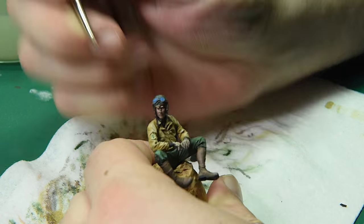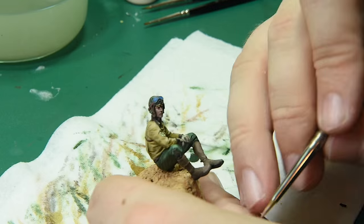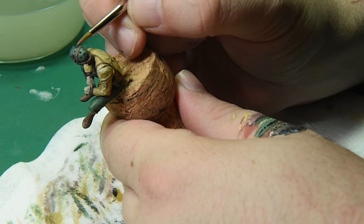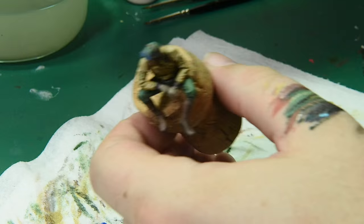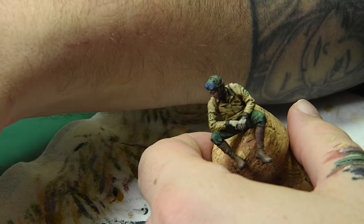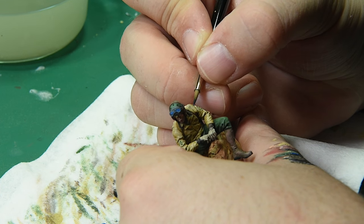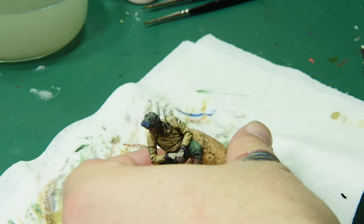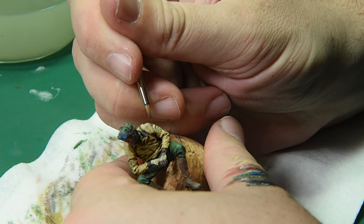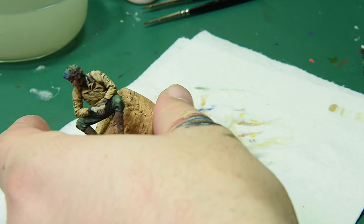I'm adding more highlights onto the helmet. Once your paints dry they might dry kind of dark, so you want to go back and watch for that. I mixed in that light flesh tone with the saddle brown and started highlighting the tops of the leather bits — you can see everything's getting an outline and I'm just touching highlights where I think light would be hitting more. I also painted the ranks since they weren't sculpted on. For the armor badge I used azure blue, flat red, and flat yellow, then outlined it with military green.